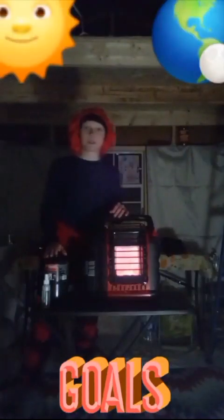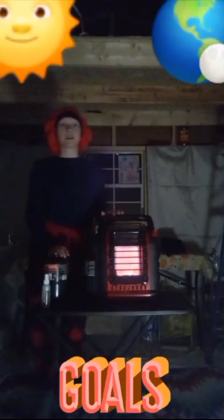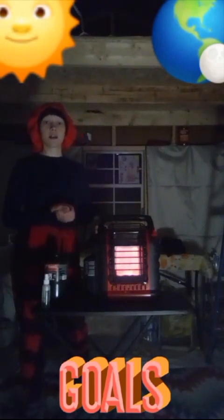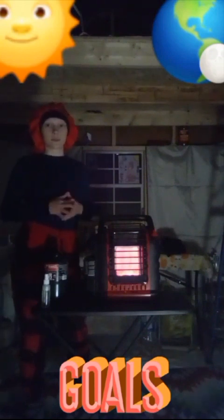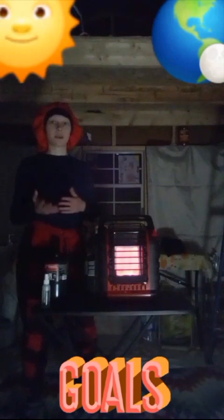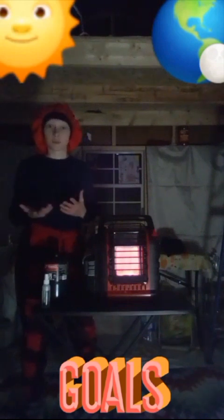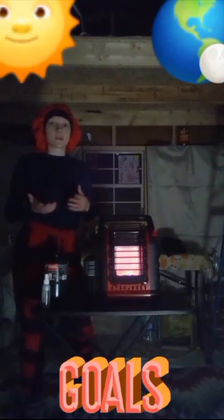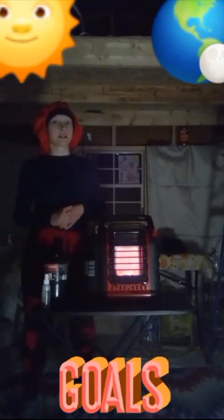Our personal experience with the scarceness of propane, due to the fact that people talk so much about carbon dioxide poisoning, how scary that carbon dioxide poisoning is, and sometimes it scares people away from actually getting things like propane heaters. Let my angels and I tell you that carbon dioxide is actually a smell, and you can recognize that smell.